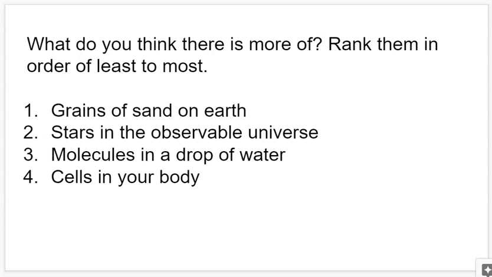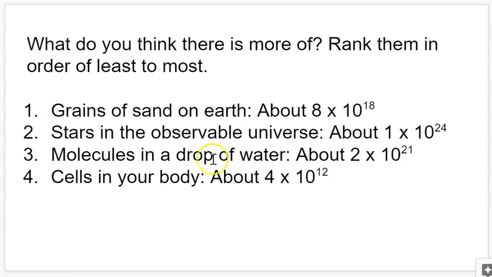But if we're trying to count something that there is a lot of, it's kind of hard to do so. Like imagine if I asked you this question: to rank in order of least to most between the grains of sand on Earth, the stars in the observable universe, the molecules in a drop of water, or the cells in your body. Pause this video for a moment and just think about these four things and see if you can come up with a ranking.